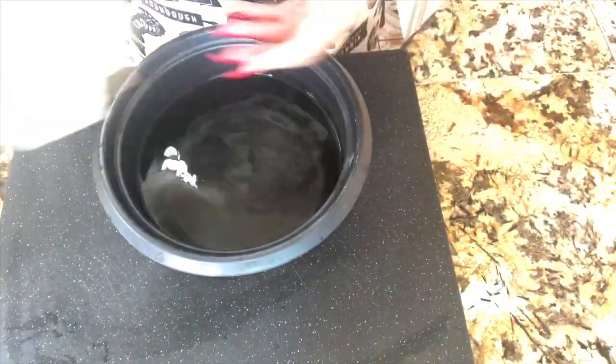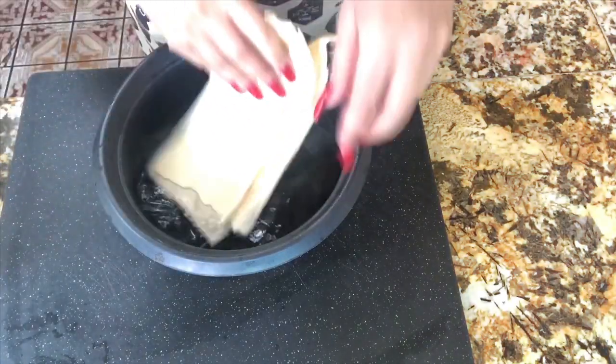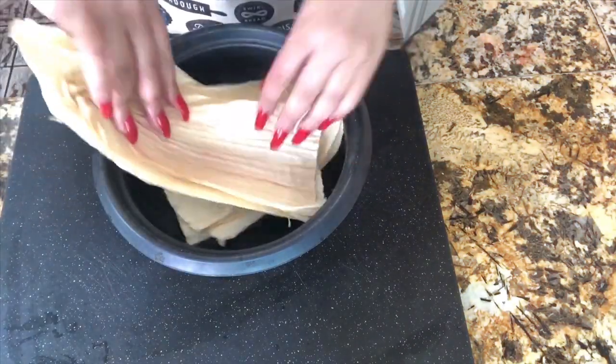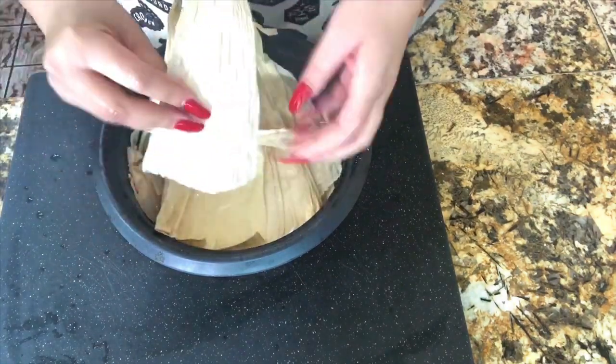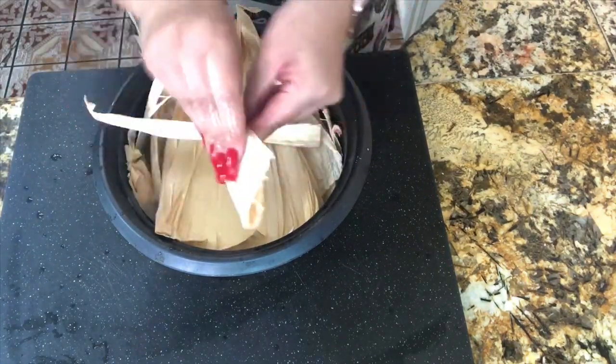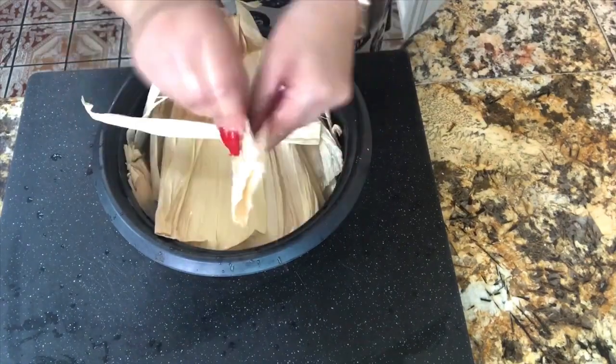Here I have my warm water. I'm going to add my corn husks and I'm going to leave them for at least 20 minutes. You know that the corn husks are very hard and they're not manageable. That's why we're going to introduce them into the water.